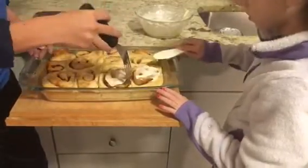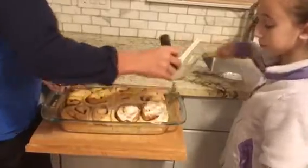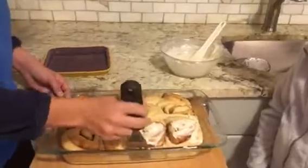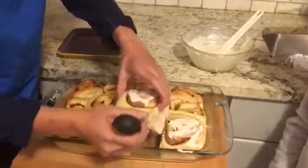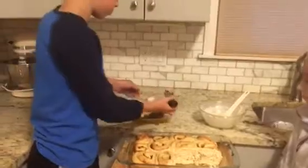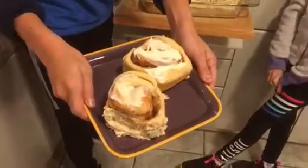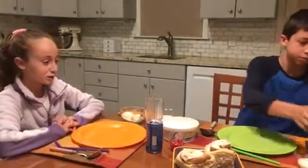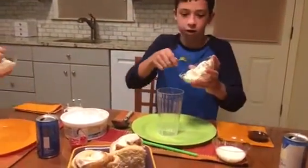Isabella, do you think we should make shakes to go along with this? Sure. Okay, there we go. There's one. There's two. So now Isabella and I are going to be making some shakes to go along with the Cinnabons. So first let's put our shakes here and add the ice cream.